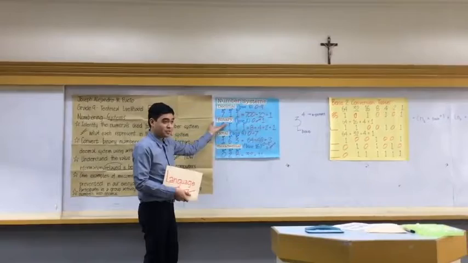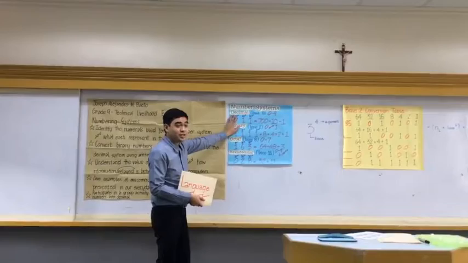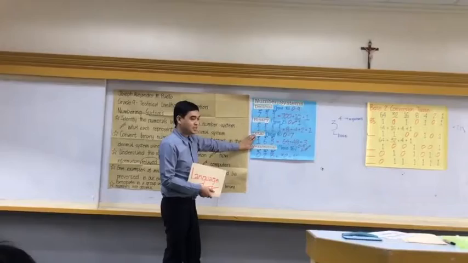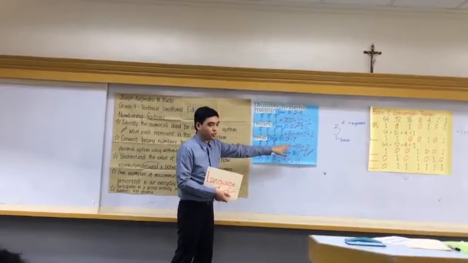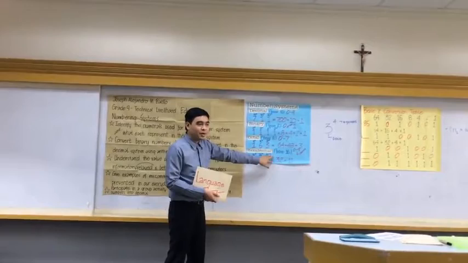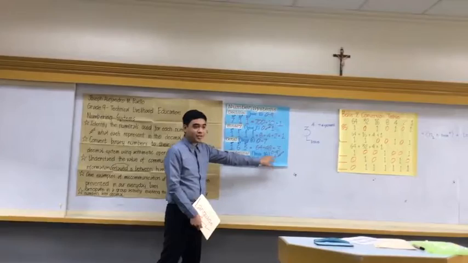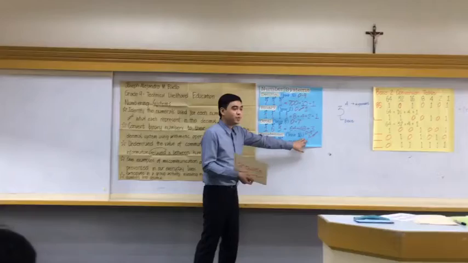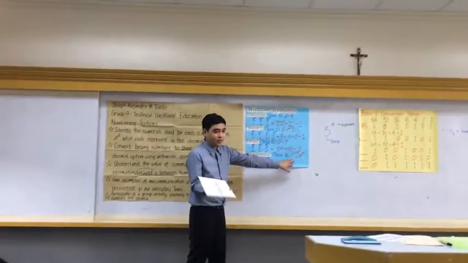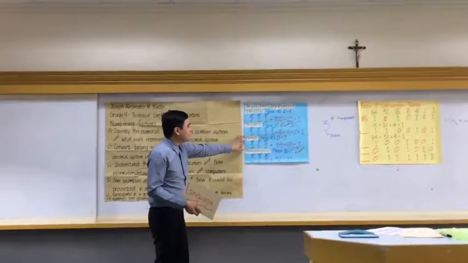We all know the decimal number system. It is formed using the numerals 0 through 9. The octal number system has a base of 8, so it has 8 numerals: 0, 1, 2, 3, 4, 5, 6, and 7. For hexadecimal, they have base 16. But how do we use the hexadecimal number system if we only have 9 numerals? So they make use of the letters A through F. Letter A would have a value of 10, B 11, C 12, D 13, E 14, and F 15. So we'll discuss the other number systems at length in our next lesson.